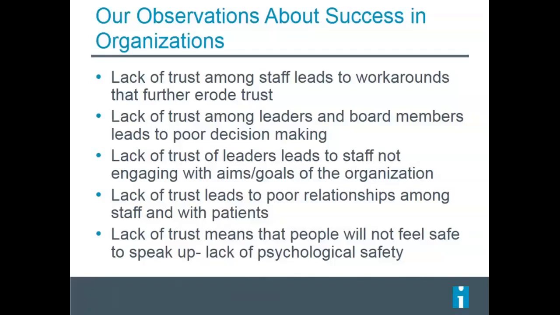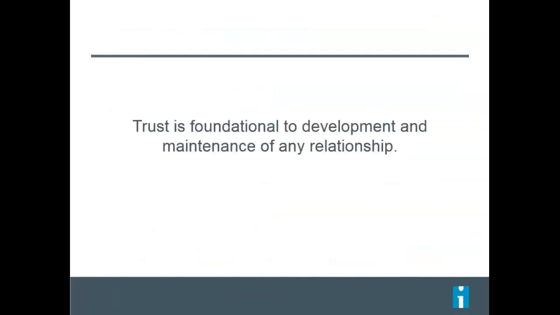Lack of trust also leads to poor relationships among staff and patients, and I'm going to spend a little more time talking about developing trust with patients. And without trust, how can you have psychological safety? How am I able to speak up if I don't trust that the people I will reveal my anger, my frustrations, my lack of knowledge, my inability to do something to are going to be responsible and able to manage that? These are all things that we ought to be able to say candidly, rather than putting ourselves and our patients in a difficult situation.